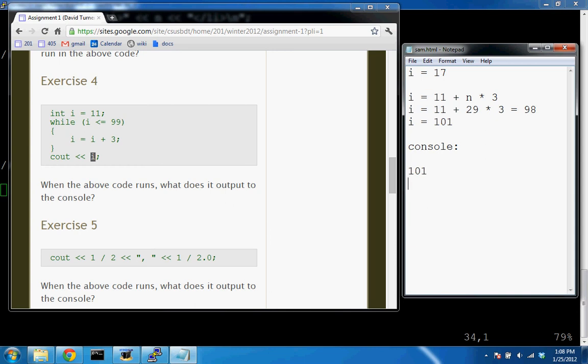So what we're doing here, we're analyzing algorithms. We're looking at an algorithm and we're analyzing it. We're actually not carrying out each individual step. We carry out a few steps to get the feeling for what the algorithm is doing. We're not going to do this 29 times. We don't have time to do that. So we have to use reasoning like we just did to understand the algorithm.